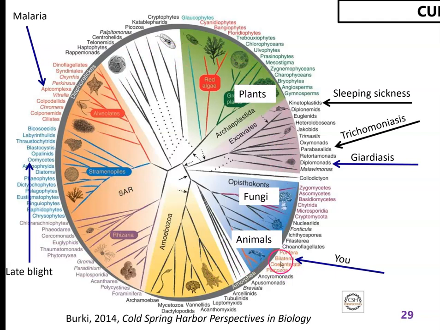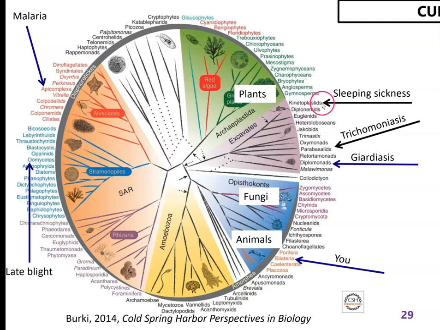So the animals are here, bilateria. So we have left-right symmetry. That's us. Porifera would be like the sponges that have less symmetry. I don't know exactly. I forget. It's been a long time. Anyway, so if we look up here, plants, and then the fungi are right next to the animals. And then here are some groups of, what do we call it? Protists. So the parabasalids include trichomonas, which causes a sexually transmitted infection in humans.